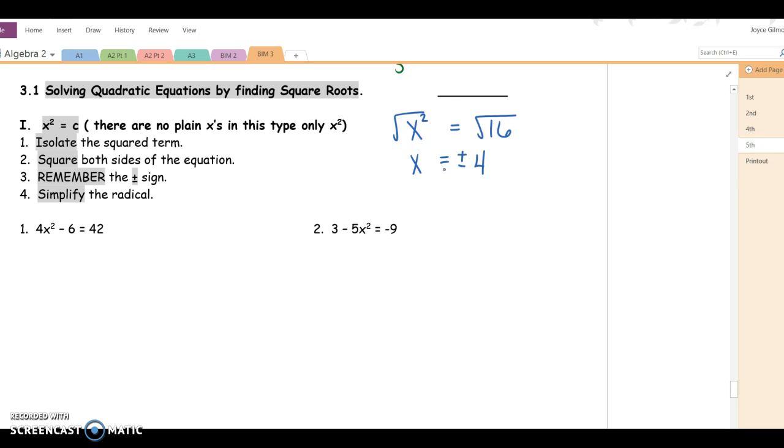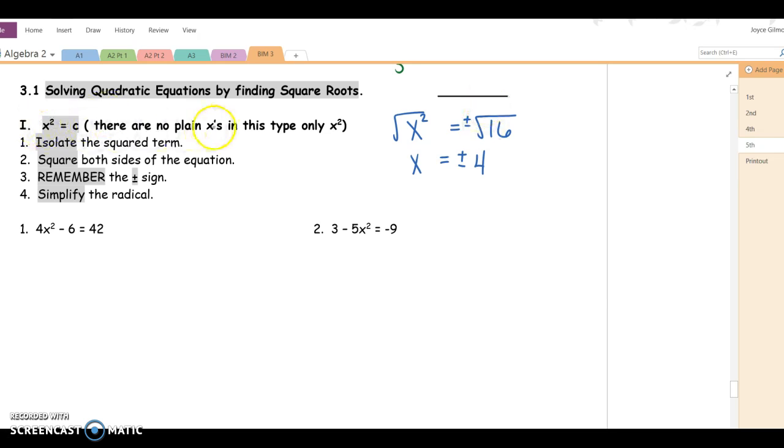So here's the deal. Yesterday, the square roots were already on the paper for you. If the square roots are already there, you assume the positive answer only. If you have to put a square root into the equation in the process of solving, you have to assume both the positive and negative root.